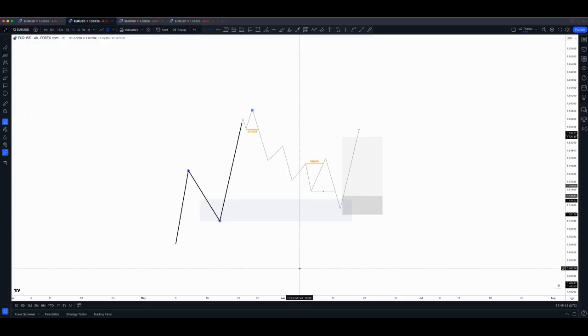So, as you have seen so far with this entry model, the LC2A, we are very simply looking for a fake break liquidation to occur, where we have a low that breaks the high. We look for that to get liquidated, and if it is with our POI mitigation, we take the entry.